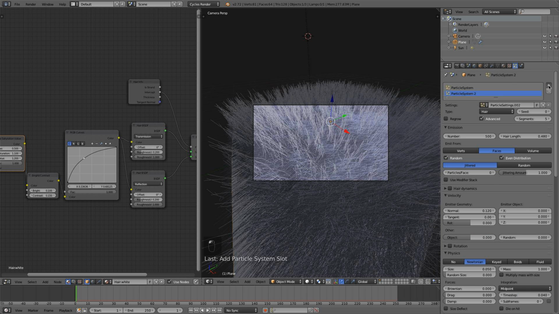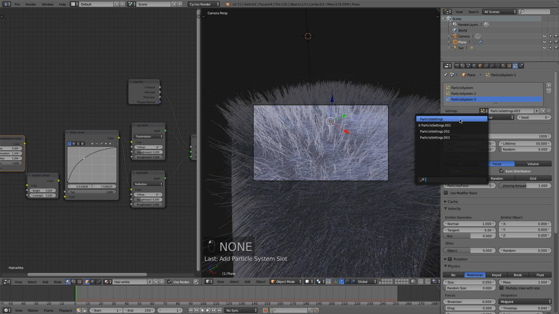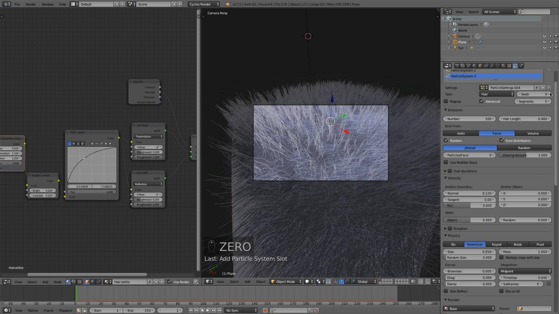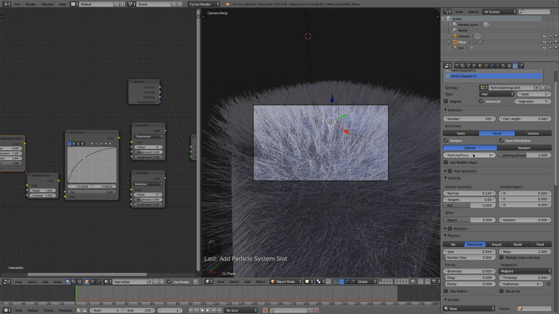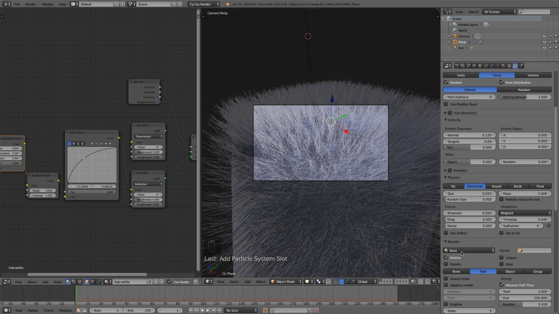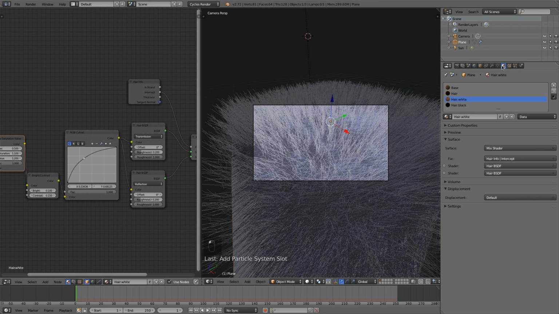Very good. Now do this one more time. New material, choose particle settings, click the checkbox so you're not changing both of them. Turn it way down to about 500. And give this one a different seed as well here. That's important, because we don't want them to be in the exact same spot as the last one. And we can choose render hair black. Very good. If you wanted to change the viewport display of these, you could go hair black, change the viewport to be a much darker, blacker color, and the white. But it doesn't seem to change the color of the hair anyways, so it's not really that important.